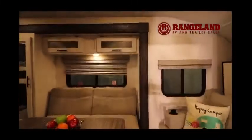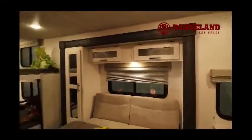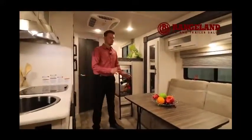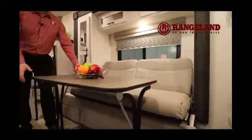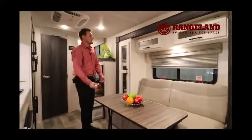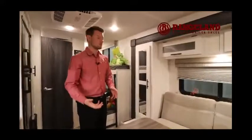So first thing you'll notice when you come inside this Rpod here, for a 23-foot trailer, there is a ton of space. And that's mainly due to the actual way this floor plan is set up and the slide out. Talking about the slide out now too, like you can see, you have a nice couch in here. This will actually break down into an additional bed if you want. You have a full movable table, so this can go inside or outside the trailer. And the cabinetry all the way around, even down to the side here, gives you a bunch of extra storage.